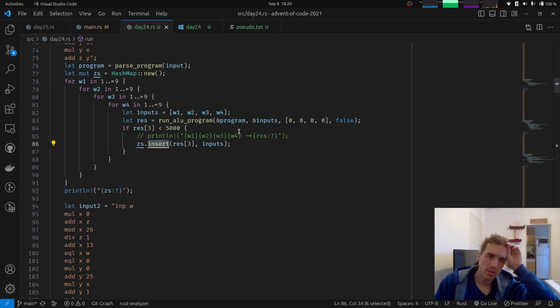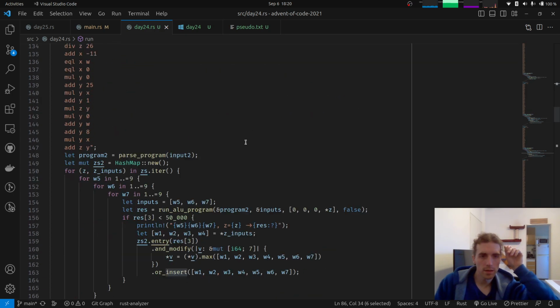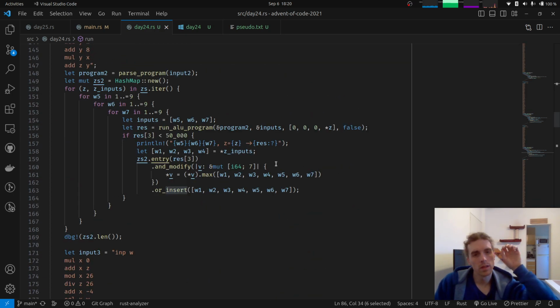This should be safe, to insert like this. Then in here, I'm not so sure if this is really correct. We should keep the maximum for that set.